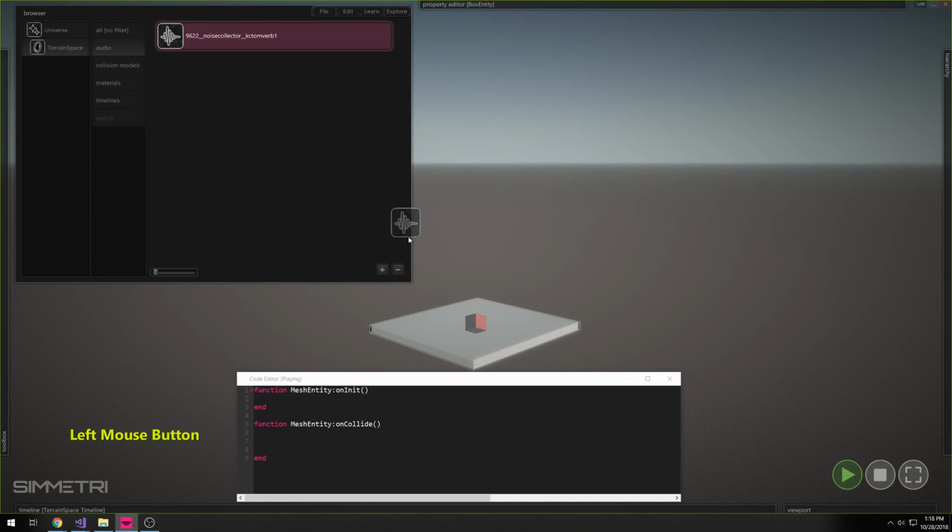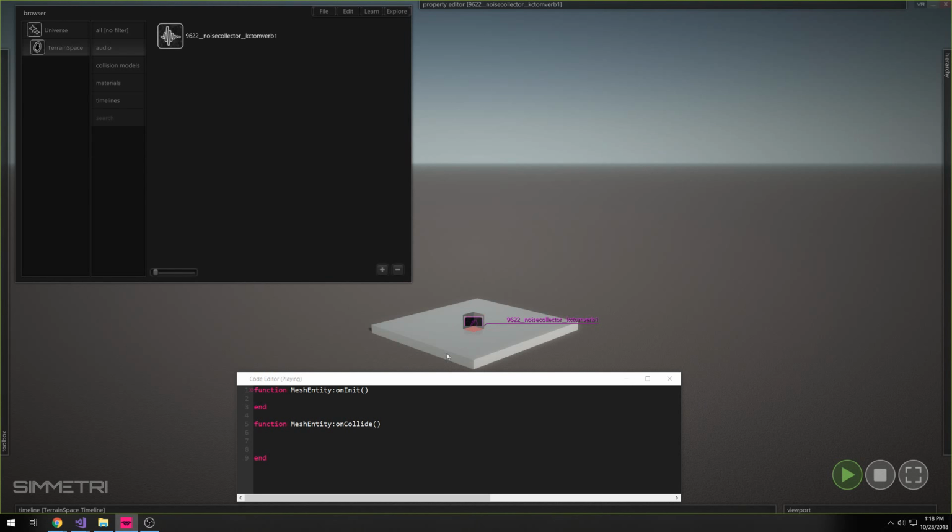And now I'm just going to drag and drop this into the space to actually create the sound on our object. Let me explain a little bit about what these two different objects are. In this case, this is just your audio data. It doesn't play or do anything. It just lives inside your library. Think of it as a resource. It contains the actual audio data. Then when I drag and drop it into the space, it's creating a sound in the space. This is basically saying, okay, I want that sound to play from this particular location in space. And so this is actually what we're interested in to call play on.